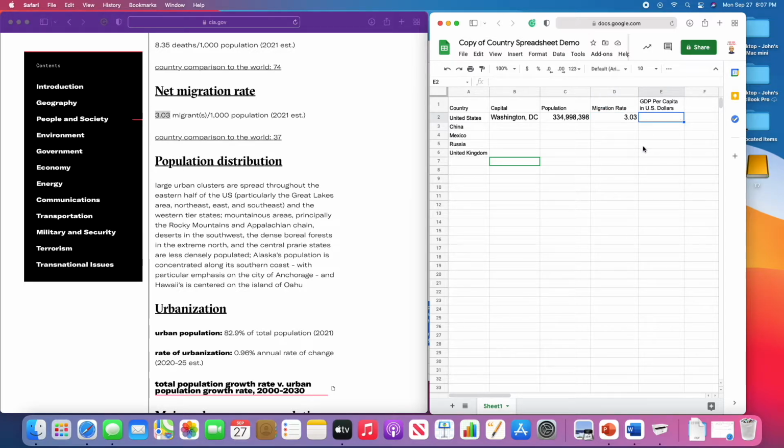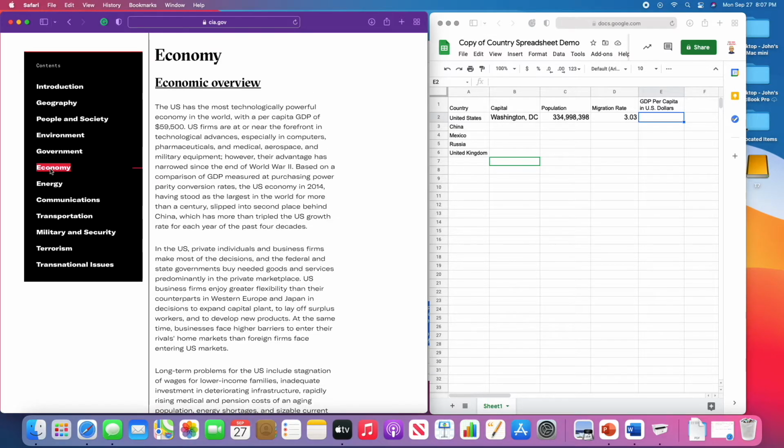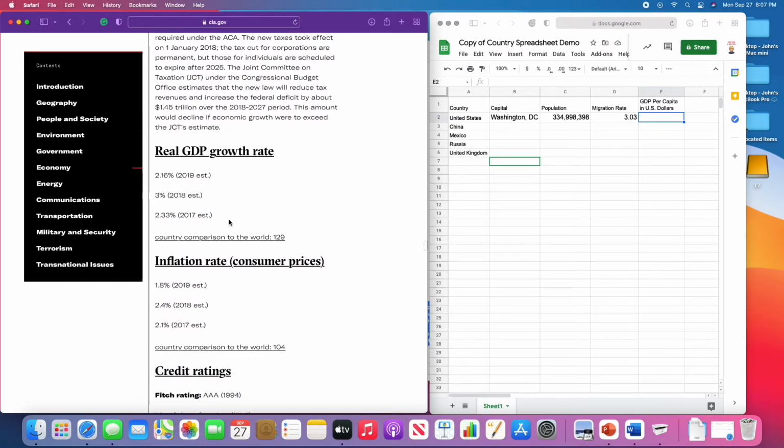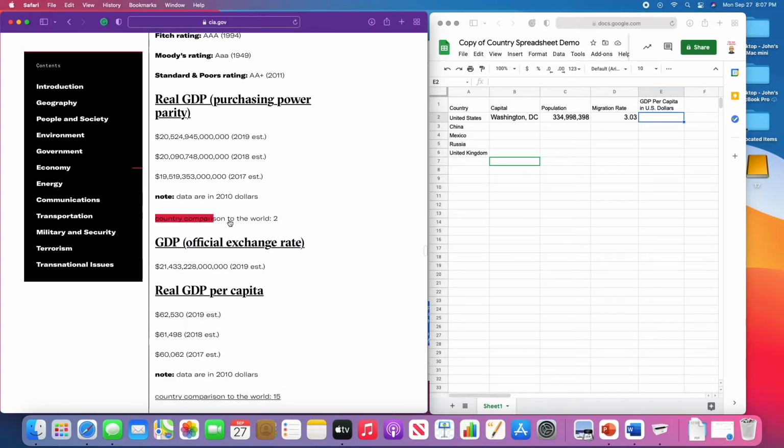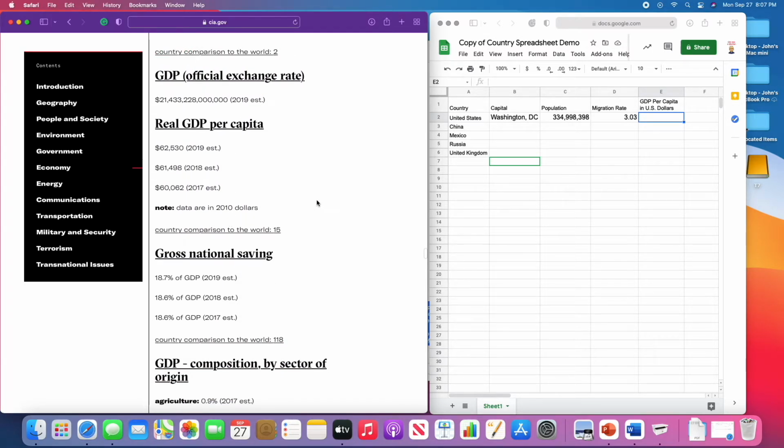All right, the last thing we're going to look for is the GDP per capita, and it's going to be in US dollars. That will be under economy. So we're going to go down, and of course, what GDP per capita means is if you take all of the economy, all the goods and services that a country produces in a given year, and think of it as one big pie, then if you divide that pie up between the number of people that you have in your country, which is over 334 million people in the United States, you get a number.